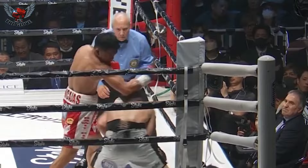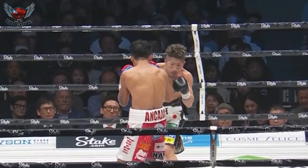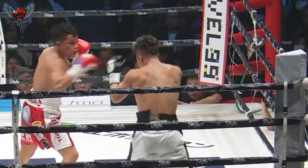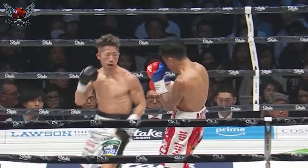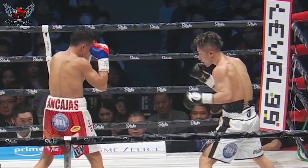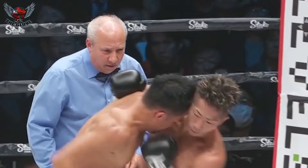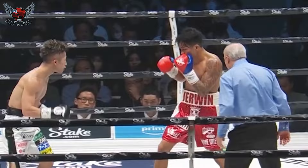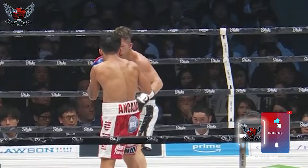There was a great quick combination by Inoue and then he moved out of range from Ancahas. We've been seeing that a lot tonight — Ancahas coming up short with some counter punches. Inoue is very good at letting his hands go and then slipping his way out. If you look at the movement of Inoue, this is very different than round four — I'm guessing those were instructions from his father and trainer Shingo to use his movement. From what I've seen from the training of Shingo, he really does train hit and don't be hit. No reason to stand in there and trade.